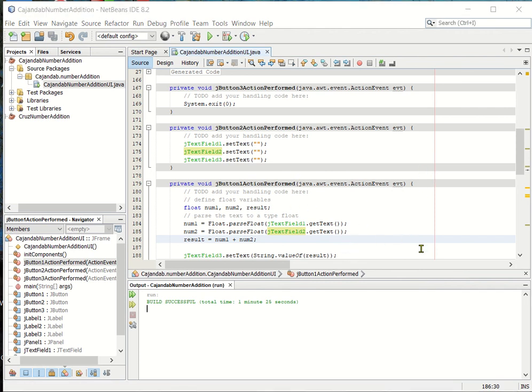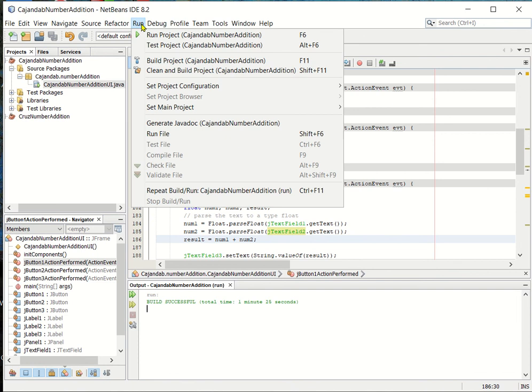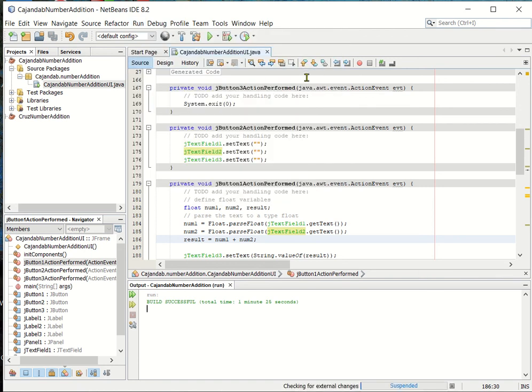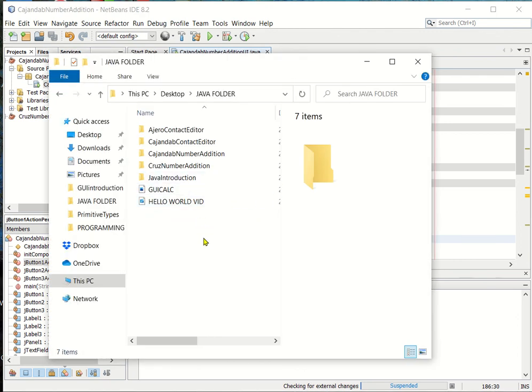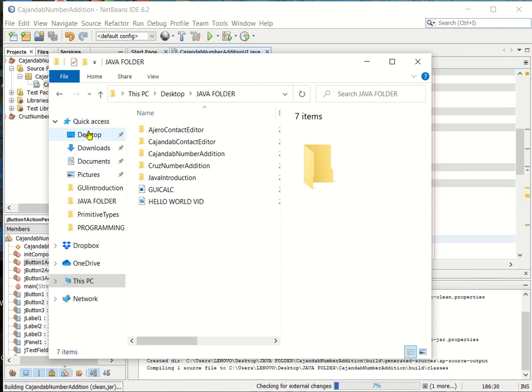To run the program outside of the IDE, choose Run, Clean and Build Project, or simply press Shift plus F11 on the keyboard. Using your system's file explorer or file manager, navigate to the number addition dist directory.